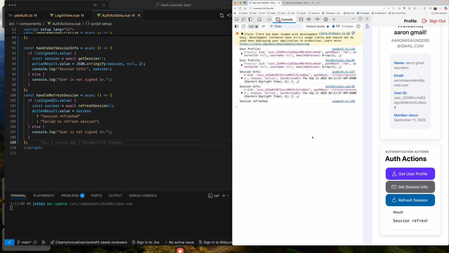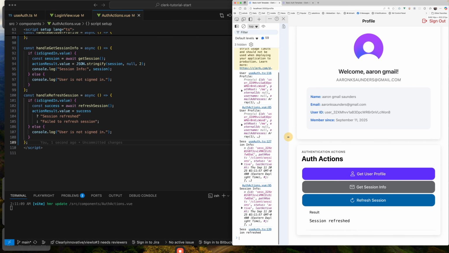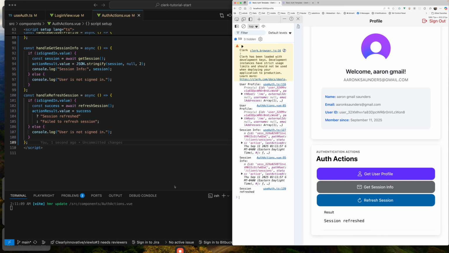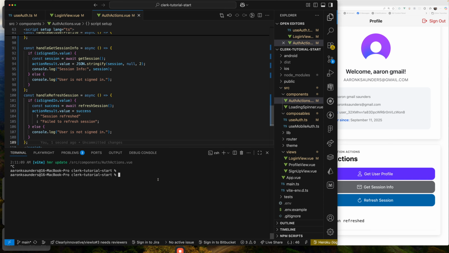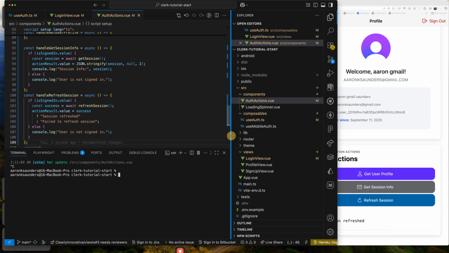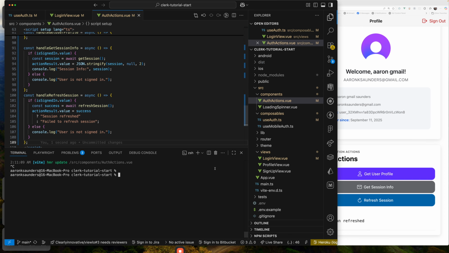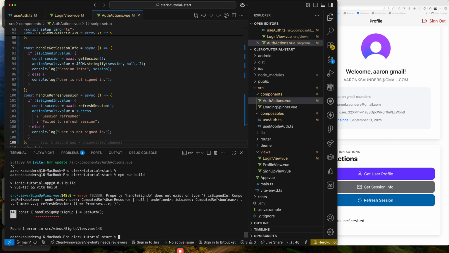That is all fine and dandy, that everything is running here in the web, but remember our whole idea was to get this working on mobile, so let's close this and see what we got. So as I stated, this template package was already set up with iOS and Android. I'll include the instructions on how to set that up in the template if it's not already there, but let's just do an npm run build to make sure there's no TypeScript errors or anything, and it builds successfully.